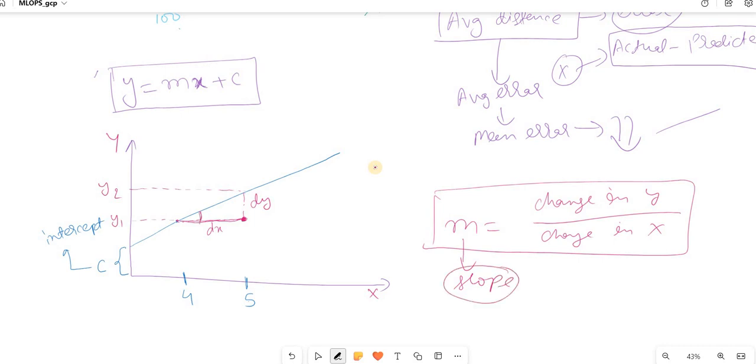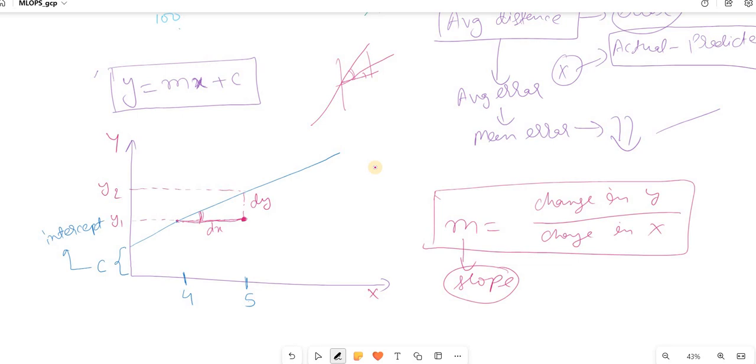Slope is this angle. The higher the angle, the more y changes. You can see here, if the line is like this, this angle will be higher. If the line is like this, the angle will be lesser. As much as y increases, your m will too, because these two are directly proportional. Directly proportional means if you increase one, the other also increases, and inversely means if your x decreases, the other gets increased. So this is the slope.